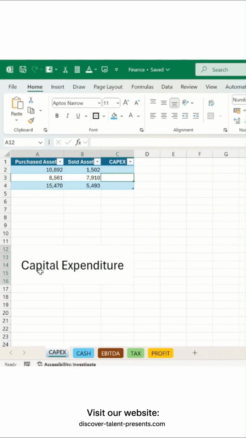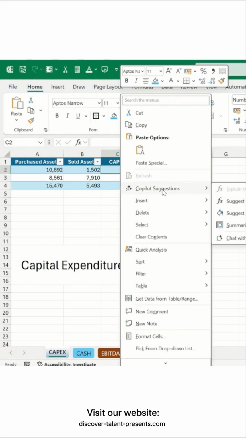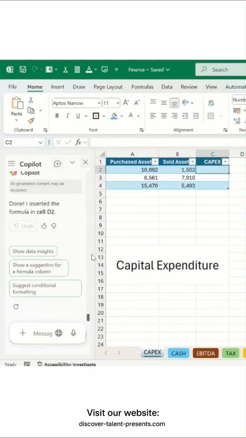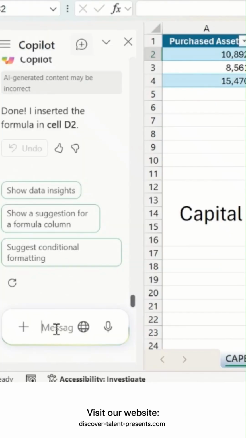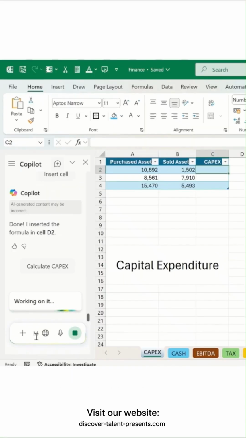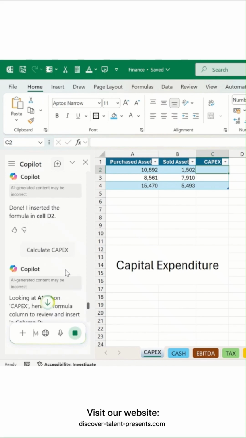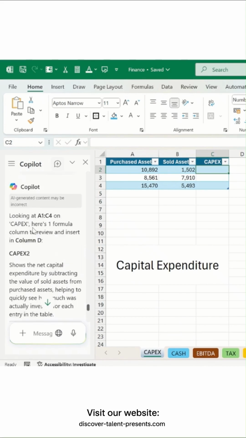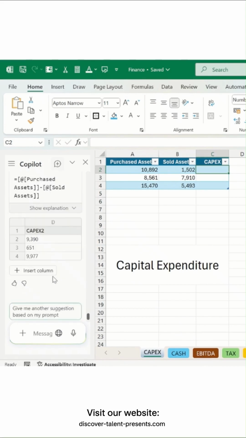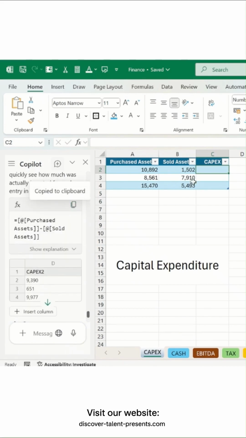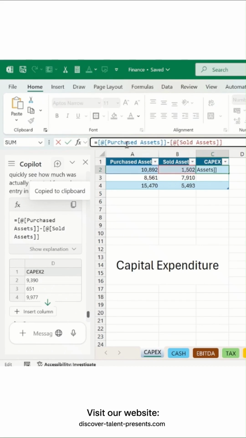All right. Welcome to the screen, folks. So CapEx, just right click. Chat with Copilot and simply type a prompt, or maybe in natural language you can type in English. Calculate CapEx. Simply add this prompt over here. It will take some time to understand this data, and then as soon as it is done, it will generate a result with the explanation part and the overall formula. So we just have to copy that and then simply paste it over here. And then you will get a formula as it is.